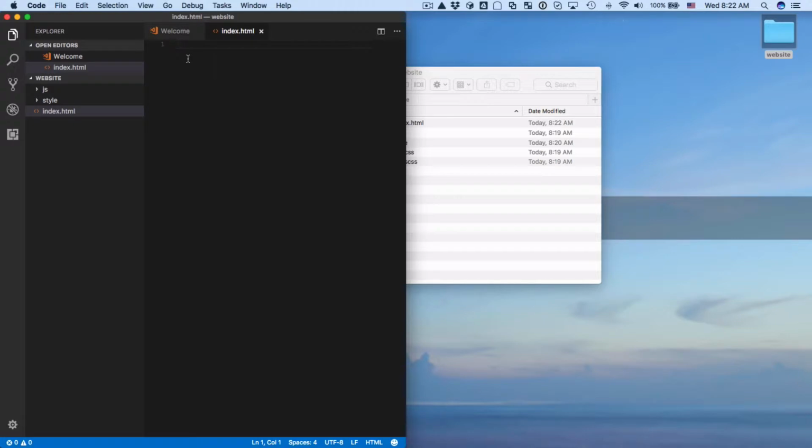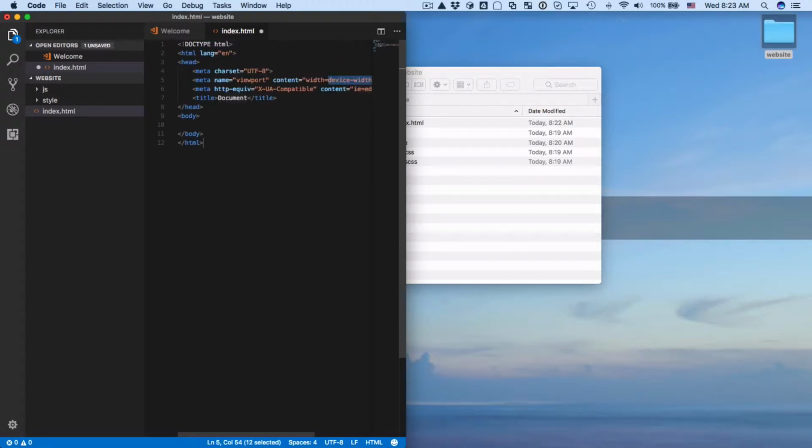And fortunately, Visual Studio gives us a quick way to build the content for our index.html. So we make sure we open the index.html file. We type an exclamation mark, and now you see that there's a plugin called Emmet inside Visual Studio that's offering me something to do quickly. If I hit the tab key now, while this pop-up is still up, just after I've typed the exclamation mark, it'll fill in a template for a simple web page.